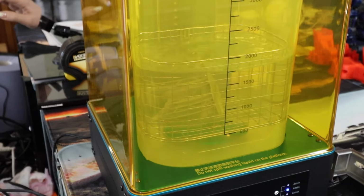So yeah, just looking through the instructions here, maximum wash volume is 150 by 65 by 165, and the maximum curing volume is 140 by 165, and that's obviously in millimetres. So I've got this on a 4-minute wash cycle, so after 4 minutes we'll pull the basket up and have a little look at it, and then we'll swap over to the drying stage.